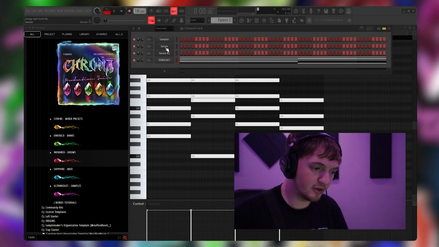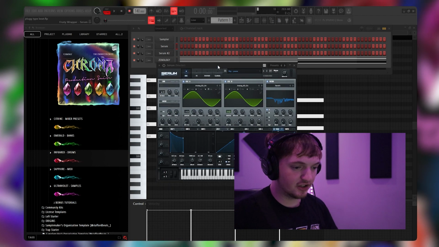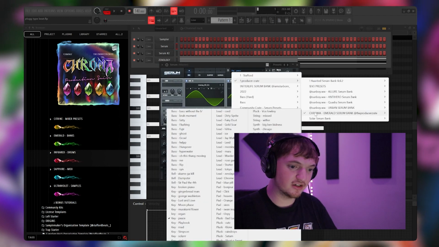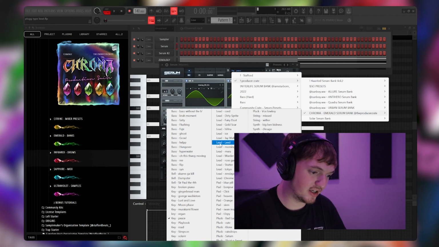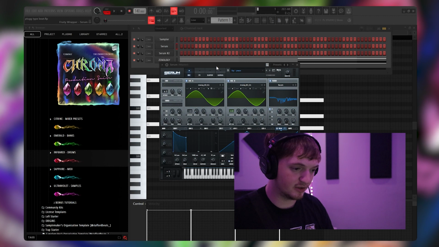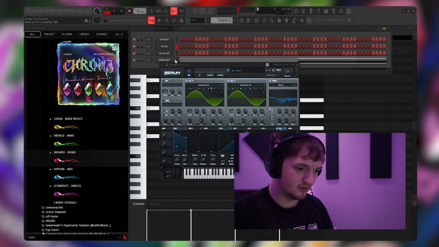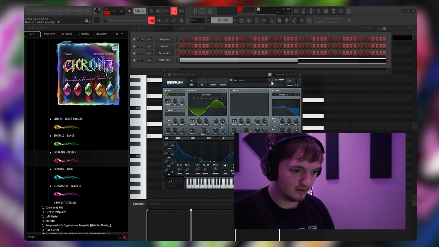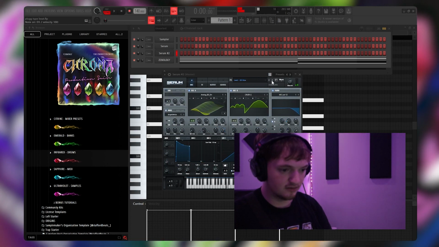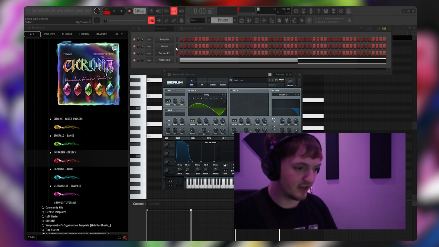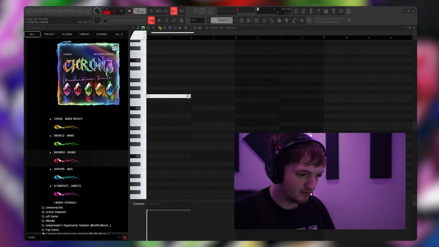So that's hard. So now I'm gonna pull up Serum. This is actually going to be the Chroma Serum Bank. So you can see here, producer crate, Chroma Emerald Serum Bank. And we're just going to mess around with some of the sounds and see what we can come up with. That sounds fire. Okay, I kind of like this first one we're working with.